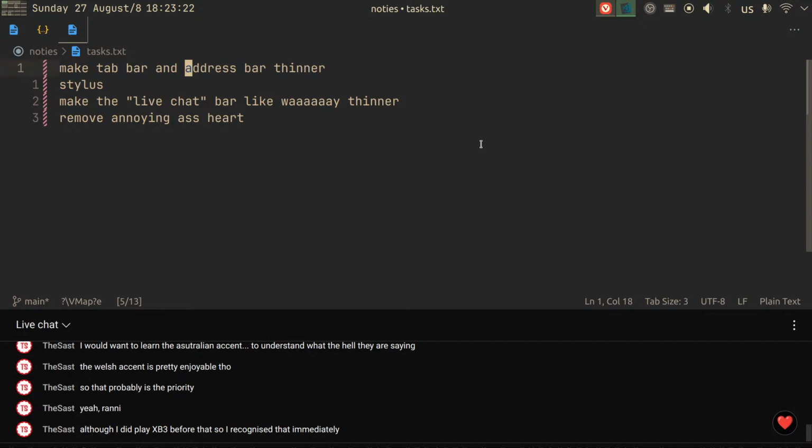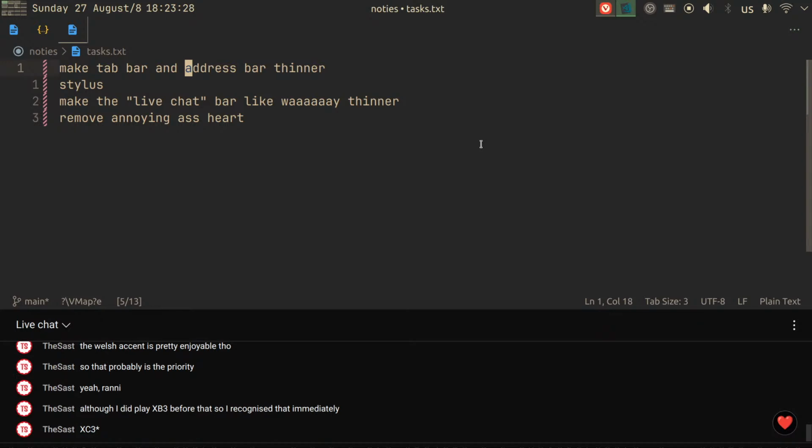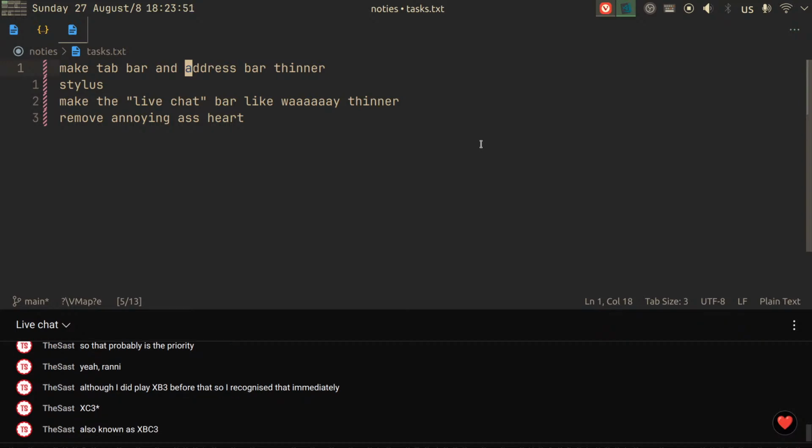What's XB3? Xeno Bastards 3. Okay, yeah. That's Xeno Bastards 3. Okay, Xeno Cunts 3 then. And a pointer. Okay. You do reference a pointer of Xeno Cunts 3. Gotcha. XBC 3. I don't know that. You say also known? To you, I guess. Not to me. I have no clue what that is.